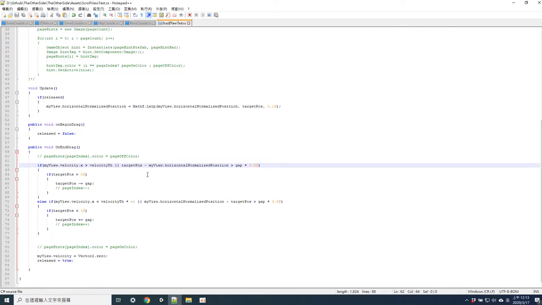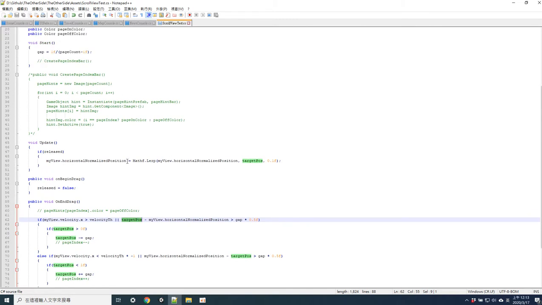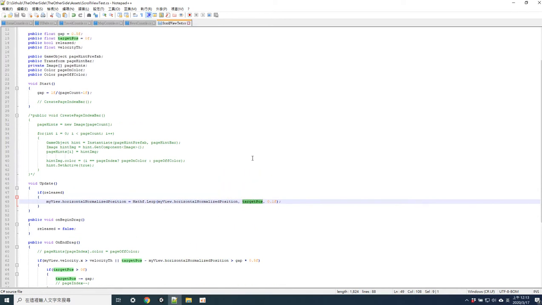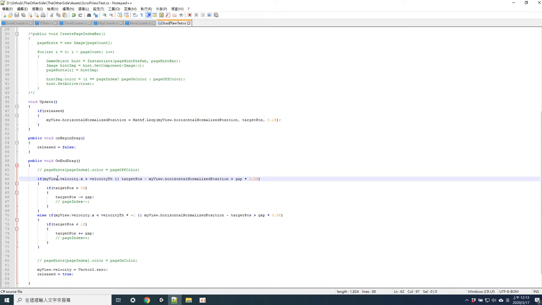So I use the variable target pos, which means the position in the 0 to 1 range of the normalized position that I currently select, and if it minus the current horizontal position is greater than half of the gap, that means I want to swipe left.